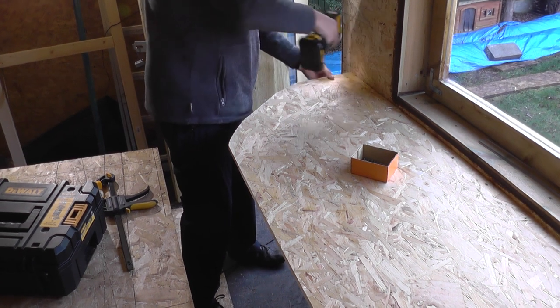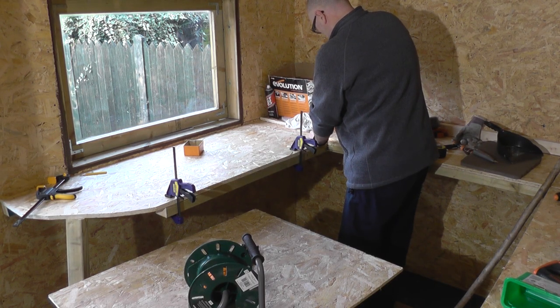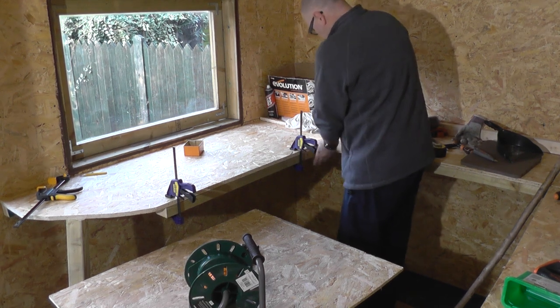So as you can see, things are coming on quite nicely now, and we'll soon start working on the legs which will support the worktops.